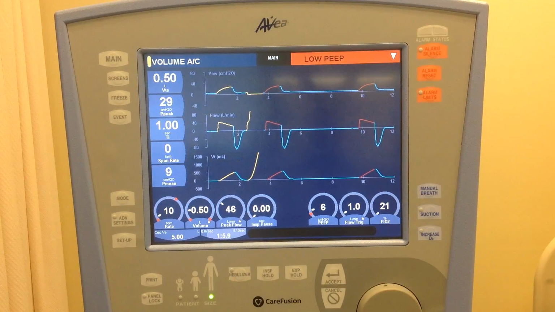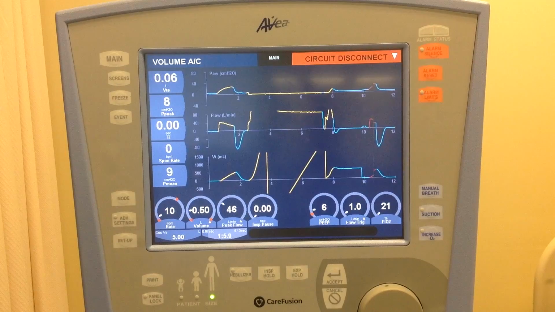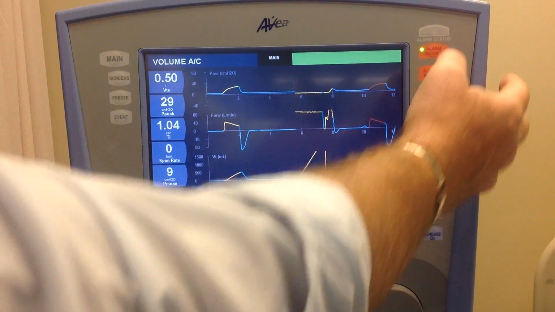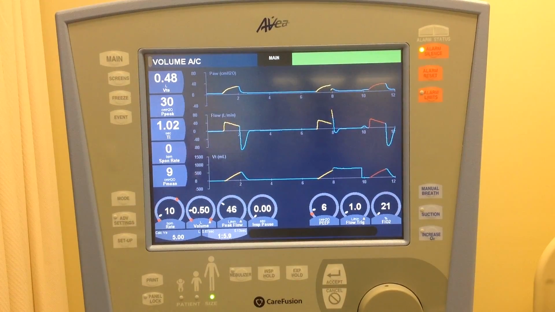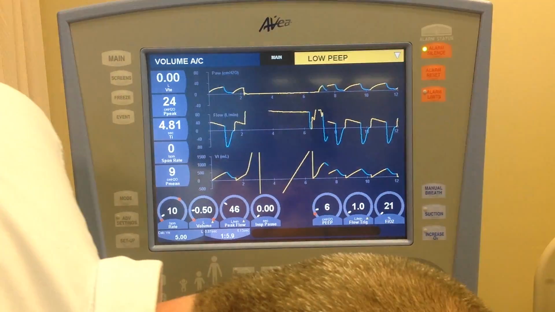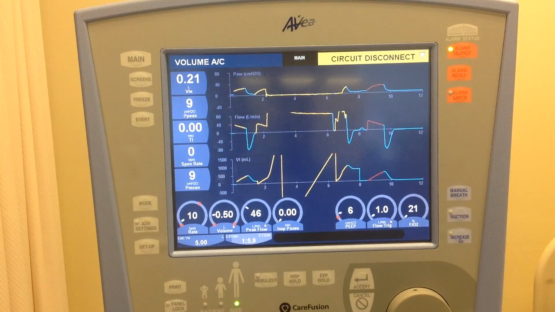What I'm going to do, that is a patient disconnect. There. What I'm going to do is trigger some breaths. I am not liking this. There, it won't come off now. Okay.